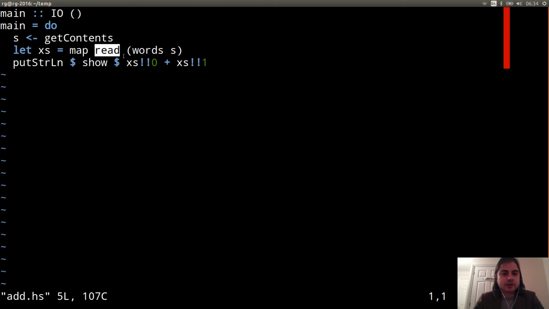The reason it works is that I never use any of the integers that come after the first two, and because I don't use them, they are not computed. This is called laziness, and it's a property that not many programming languages have, and it's quite specific to Haskell.